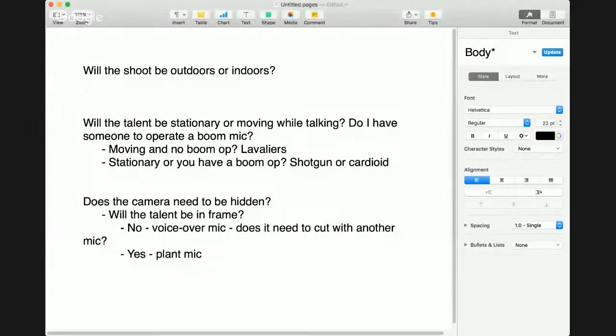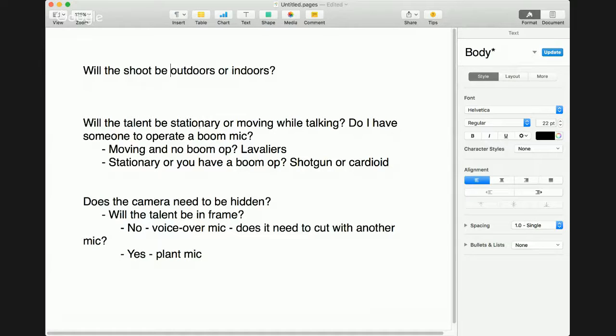So yeah, one question: will I be working indoors or outdoors? If I'm indoors, it's going to be a small diaphragm condenser with a cardioid pickup pattern of some sort, super or hypercardioid, one of those two. If I'm outdoors, almost always it will be a shotgun mic, although I'm starting to rethink that. In my case, it will still be a shotgun mic for the time being because I don't have a full blimp cover right now. At some point when I get that, I may consider using some of these cardioid mics outdoors as well.